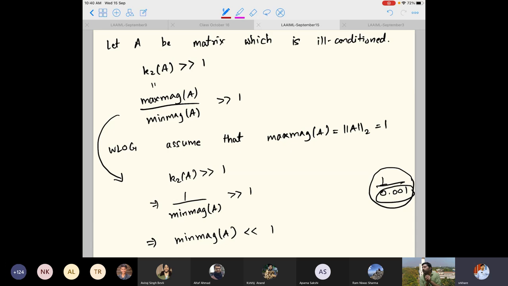Now think of a situation where the columns of A are representing certain attributes, right? The rows of A are the data points and the columns of A are the attributes. Those attributes are very important to you. Sometimes you call them features, so the columns of A are features. And now you see that the matrix A is ill conditioned. What does it really mean to say that matrix A is ill conditioned? It really means that the columns of A are almost linearly dependent.